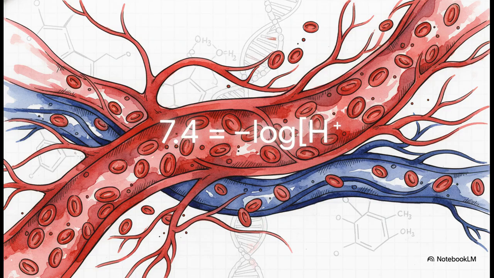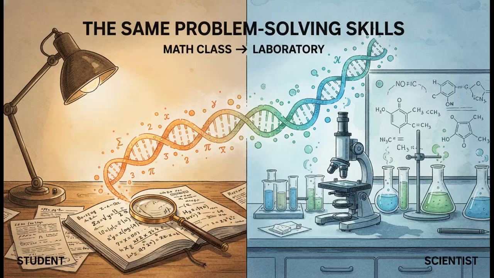When a biochemist needs to figure out the concentration of hydrogen ions to keep that pH stable, they are literally solving a log equation. This is something scientists do every single day to understand everything from our health to the chemistry of the environment. The exact same detective skills you're learning right now are the skills they use to decode the chemical language of life itself. The logic is the same, whether you're in a Precalculus class or a state-of-the-art lab.